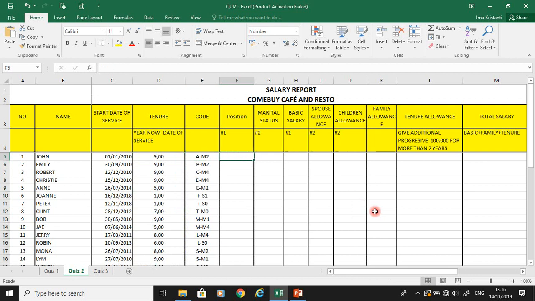Right. So now, first of all, to fill this table, we need to transfer first the code that we have in this column.